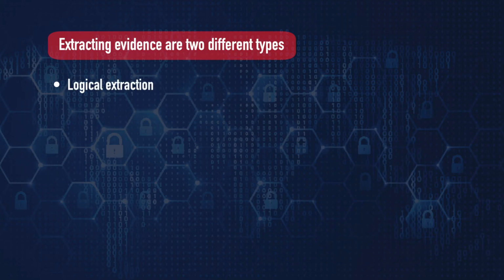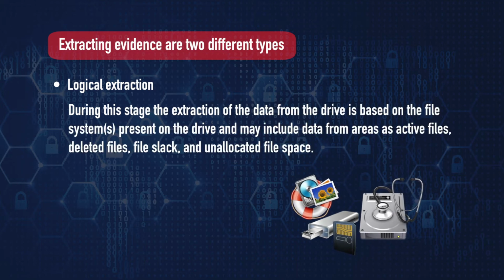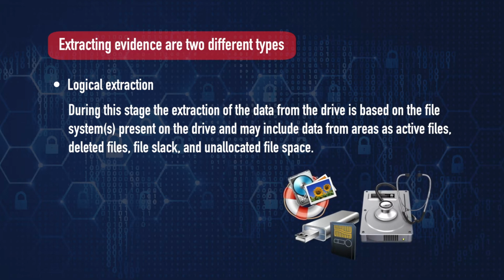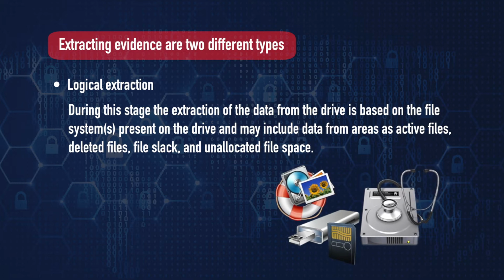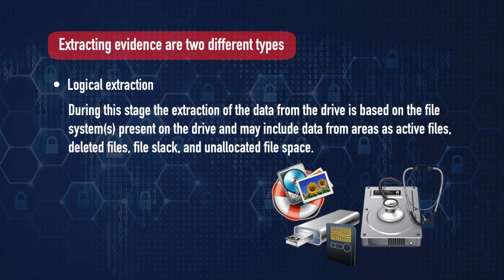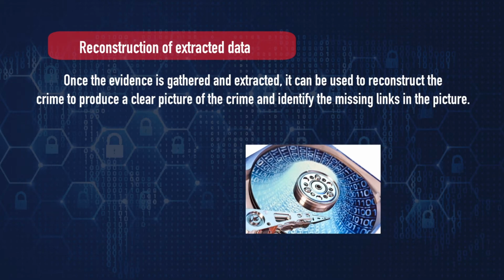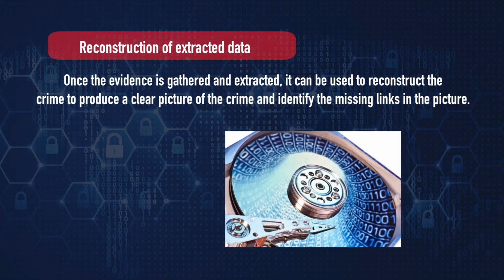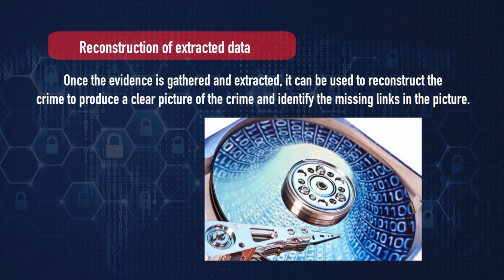However, logical extraction means that during this stage, the extraction of the data from the drive is based on the file system present on the drive and may include data from areas such as active files, deleted files, file slack, and unallocated file space. Next challenge is the reconstruction of the extracted data. Once the evidence is gathered and extracted, it can be used to reconstruct the crime to produce a clear picture of the crime and identify the missing links in the picture.